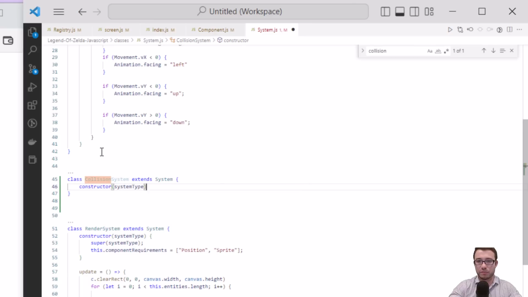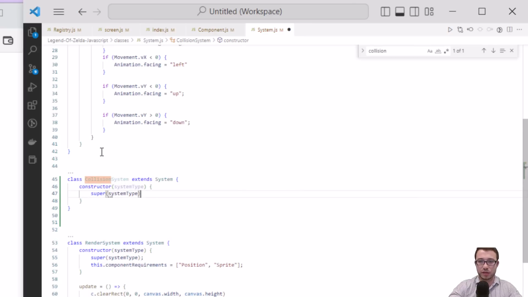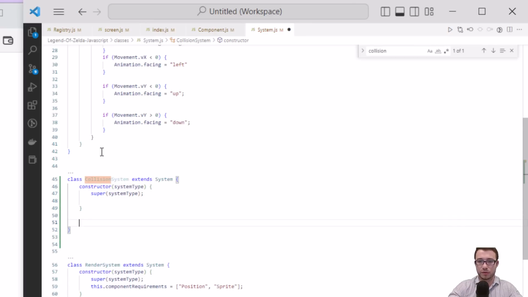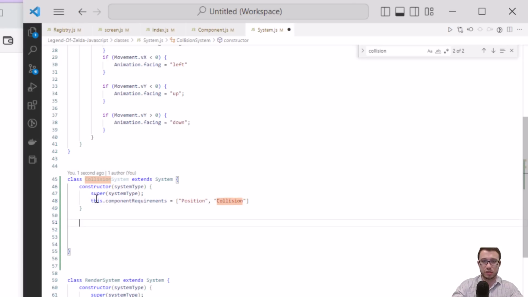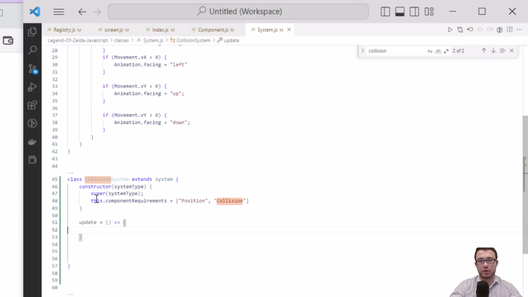Constructor system type, super system type, and this component requirements is going to be equal to position, because it needs a position, and it needs a collision component. So on update, every update cycle, this system is going to check between the collidables and the player and make sure Link isn't hitting any one of the tiles that has a collision component.